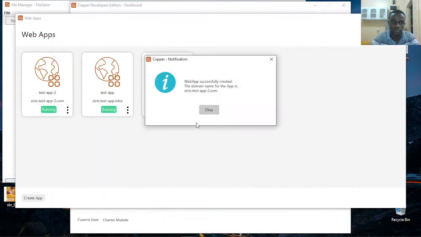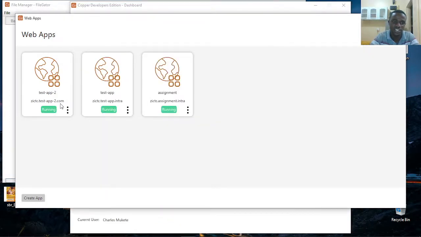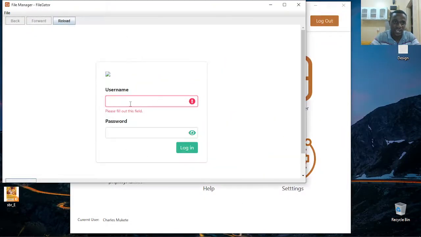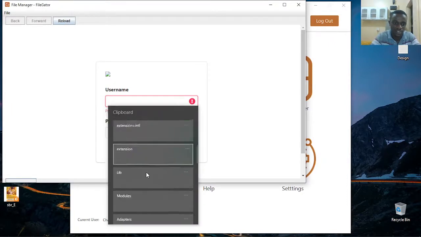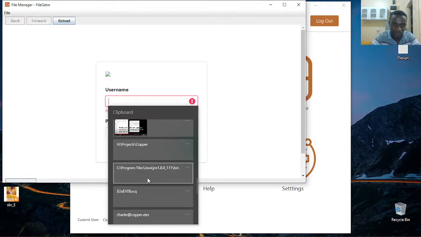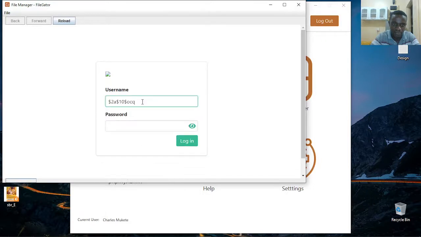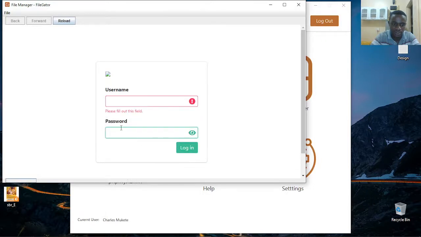Create app. It's going to create an app, and if you notice, the extension has changed to com. So depending on the category of your application, that's what is going to denote the domain extension. In this case it's com, because it's a company. So you can even test your company website on a local environment like this. Now, to get the actual site's files on the servers, this is a password, so put it there.